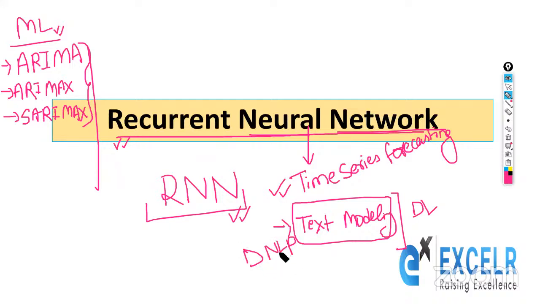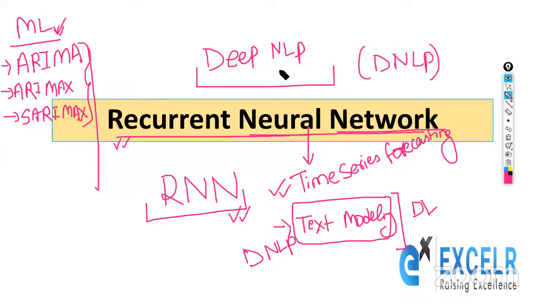So whatever NLP we have studied, natural language processing, that was with respect to machine learning. When it comes to the deep learning part, it is called deep natural language processing, deep NLP. In short, DNLP, which is nothing but the application of NLP using deep learning. And here comes the role of the RNN. There are a couple of versions of this RNN, or some advanced techniques with a few modifications in the basic structure. Those techniques are also helpful in this particular part, that's nothing but deep NLP.